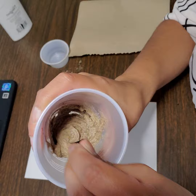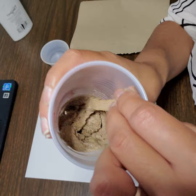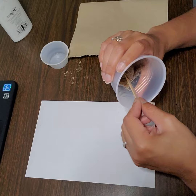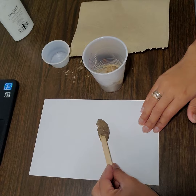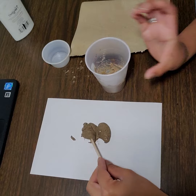I went ahead and mixed my sand up all the way — it's kind of this muddy clay mixture. So what I'm going to do next is put some of the sand onto my paper. Make sure you're not working on a nice surface where you eat or have things you don't want to get dirty. Make sure your area is clear of things you would not like to get stickied up or dirtied up.